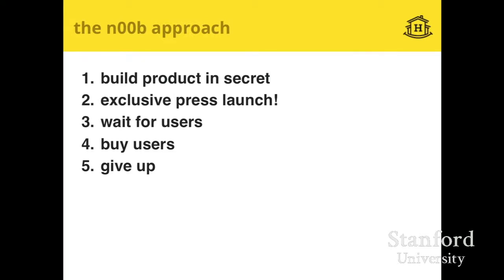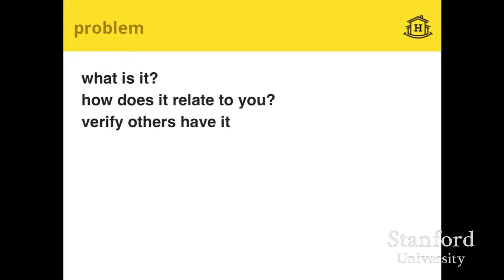So the next thing is, you have an idea, and you should really think about what the idea is really solving. What is the actual problem? You should be able to describe the problem statement in 1 sentence. Then you should think, how does that problem relate to me? Am I really passionate about that problem? It's a problem I have, but is it a problem that other people have? Verify that by going out and talking to people.